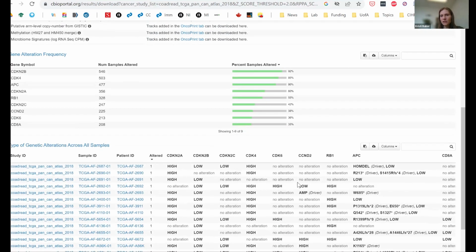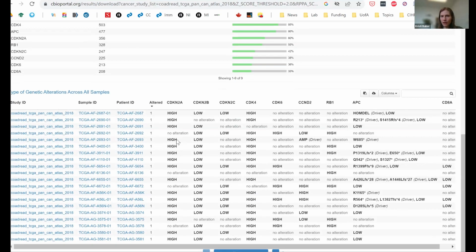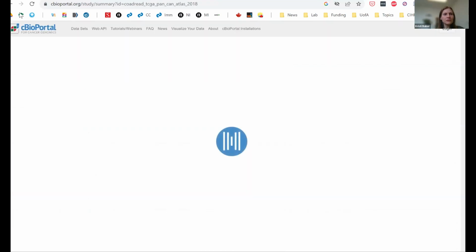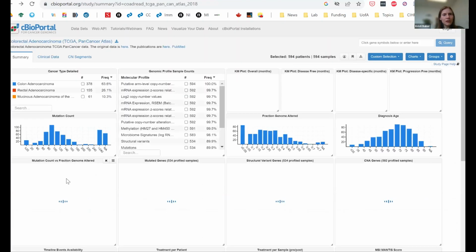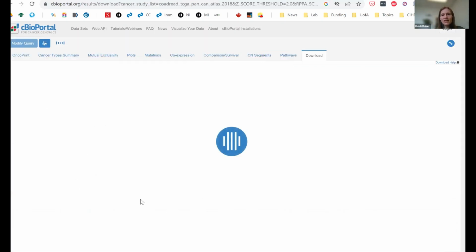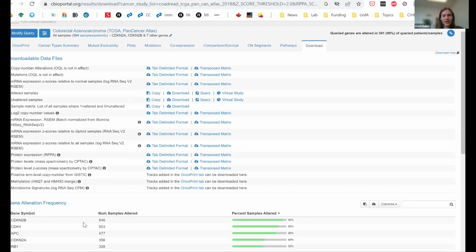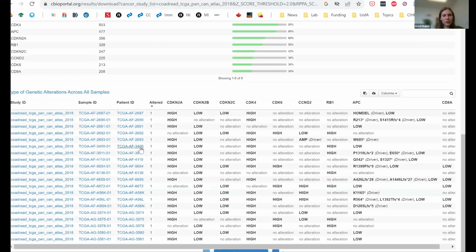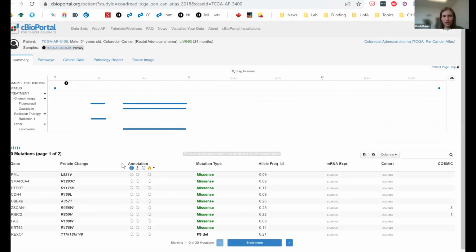And you can scroll down and you can see that there's all kinds of information here. Each of these individual samples is a patient. So if you want information on a specific patient, let's say I want to look at this specific, that was the study, not the patient. Let's just scroll back. So let's say I actually wanted to look at the specific patient. I can go here and click on, let's say, patient ID, and you can get a breakdown of what that patient's information is.